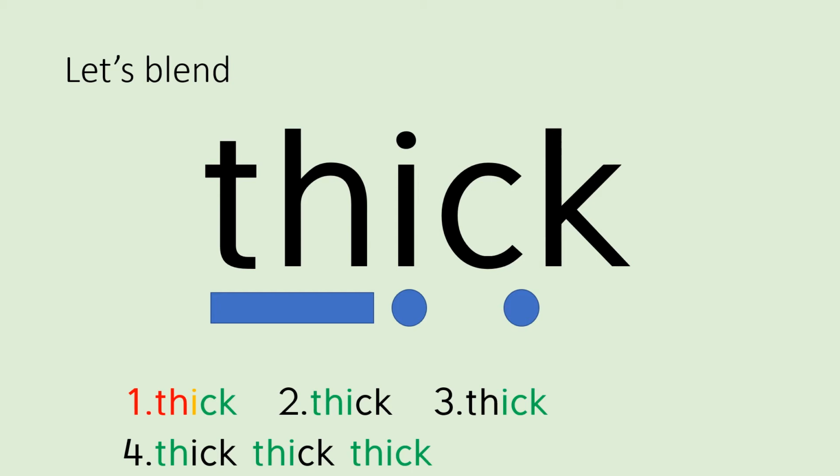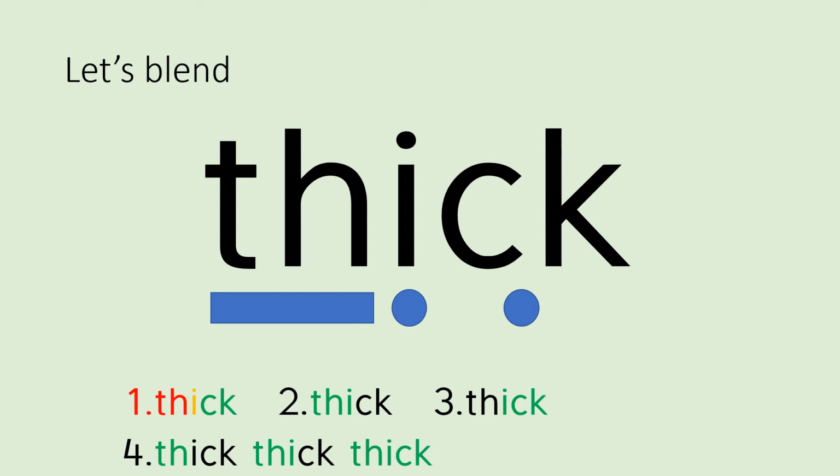If we're also blending this word, and we can't hear it from saying each of the three phonemes, we could do option number 2 at the bottom. If you look, we can just go th, i, th. So we can blend the first two phonemes together, the th and the i grapheme, stick those together to make thick, thick, thick. So we can then blend two bits together. The alternative to that is number 3. If we're struggling, let's look at the ick, ick, th, ick, thick. So we can then join the th to the ick.